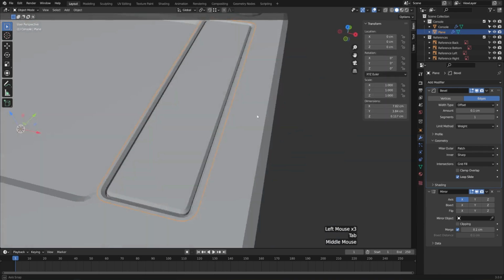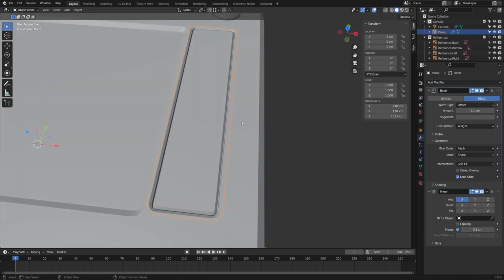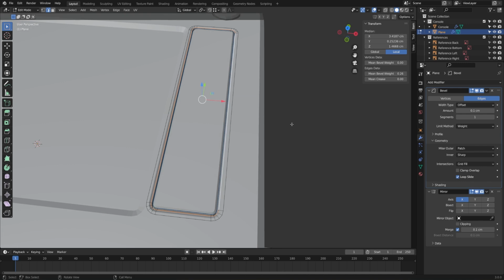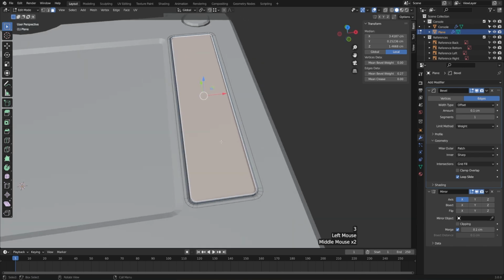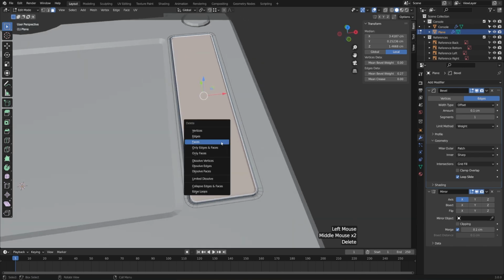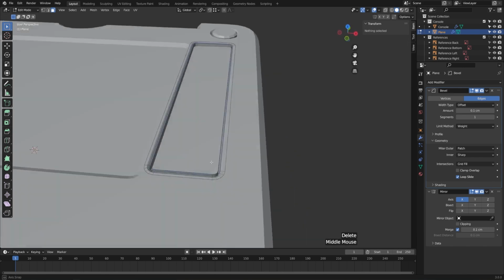Now we've got a nice panel crease. Next, let's make those circles. Though to do that, we need to delete this top face here to actually punch the holes straight through it, so maybe that bevel was a little bit premature. So I'll go ahead and hit delete and faces, and we can add that back in later.